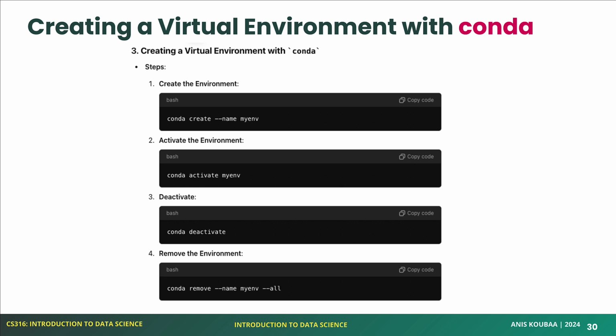Doctor, I didn't understand why do you need to create a virtual environment? Yeah, this is what I explained in the beginning. When you have multiple projects, the libraries can be conflicting, not compatible. This non-compatibility may cause an issue, because the code requires a particular version of a particular library. If you change the version, the code will be compromised. Sometimes when developers upgrade from one version to another, especially if the upgrade is major, it can be non-backward compatible. So the virtual environment is like an isolated container for the code.